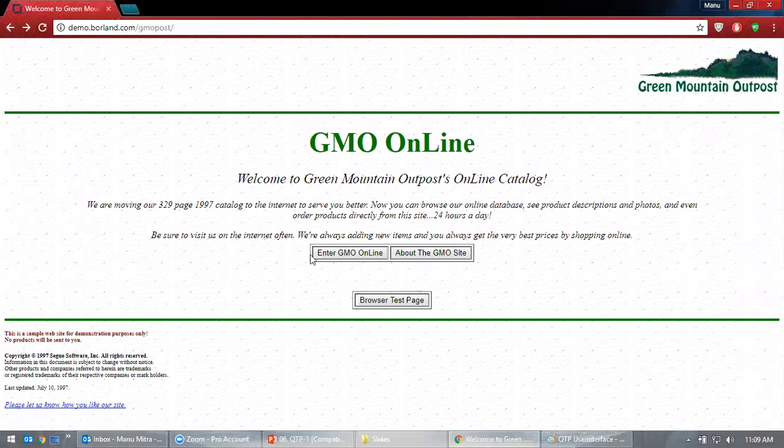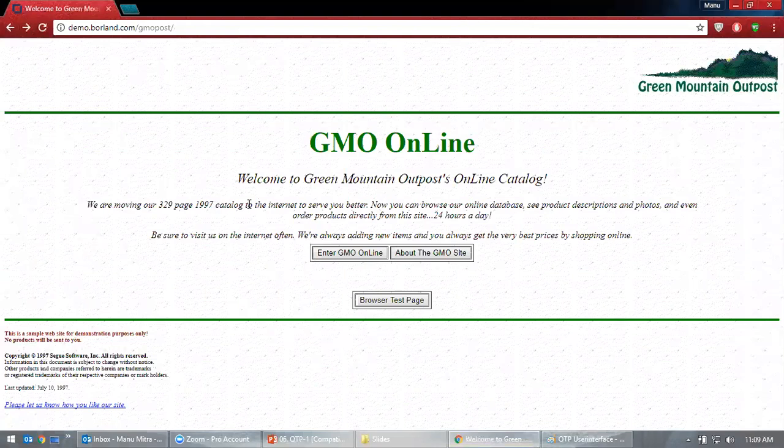So let's see how we can define an object here. As I told you, QTP only identifies through objects, and let's say this is a web application. Now we know what an object is: it contains both properties and its values.